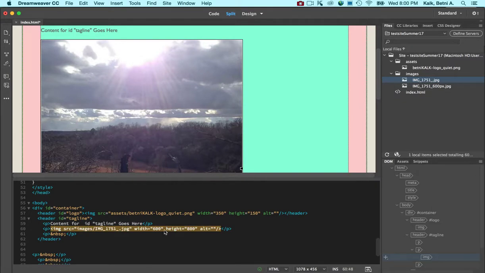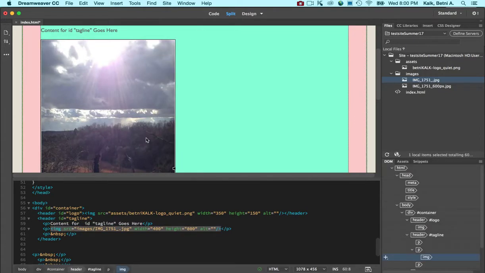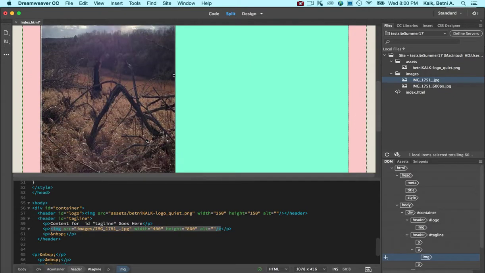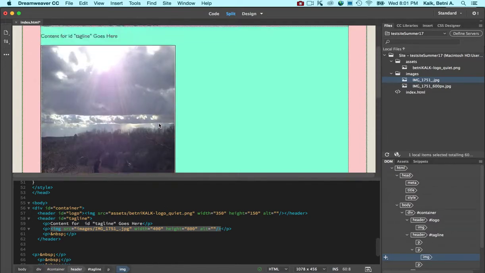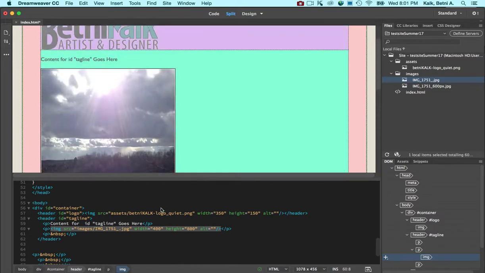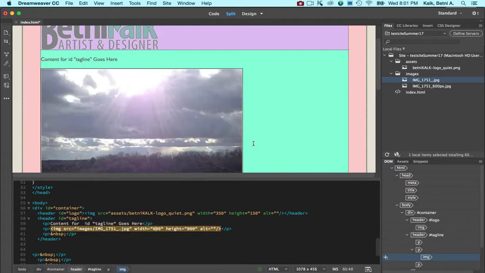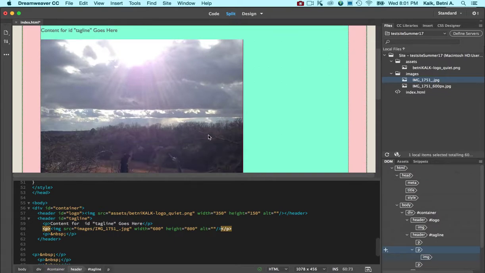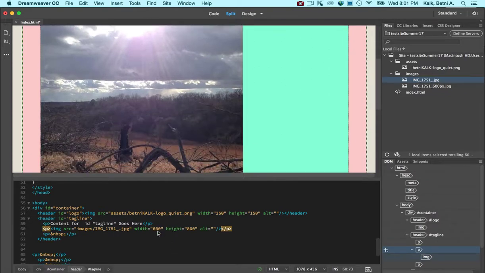I'm going to show you how that works right here, just so you can see. So I just shrank the image, but obviously it's not proportioned. I'd have to change the height as well. But again, try to avoid doing any of that because we want it to auto resize. We want it brought in correctly first, so we don't even have to do this. And then again, you're downloading pixels for no reason because it's still downloading a 600 by 800 image. Even if you force it to look smaller on your browser page, it still is actually large.